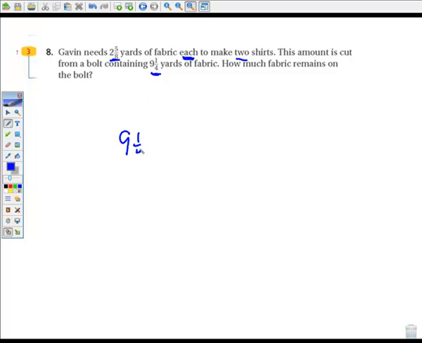So I'm going to take the total 9 1/4, and I'm going to subtract 2 5/8 for one shirt and subtract another 2 5/8 for the other shirt. Now you may be able to think of a shortcut on how we can subtract 2 5/8 twice without actually doing a double subtraction. So think about that and bring in your suggestion tomorrow. I'm going to go ahead and change these to improper. 4 times 9 is 36, plus 1 is 37/4. Subtract 2 times 8 is 16, plus 5 is 21/8. Subtract another 21/8.